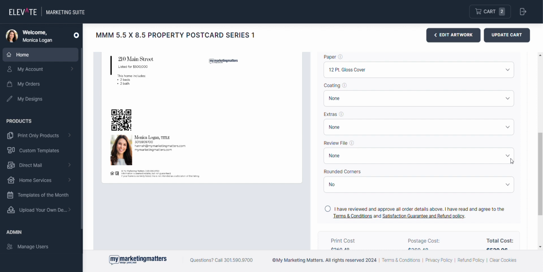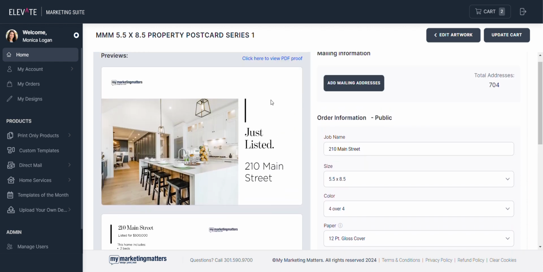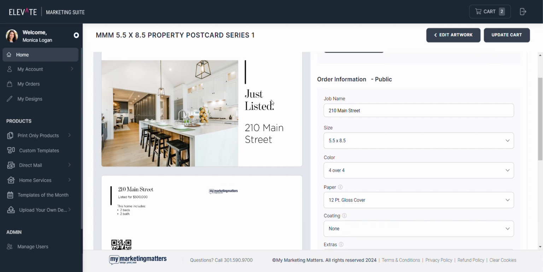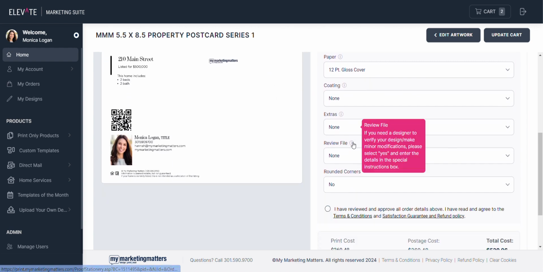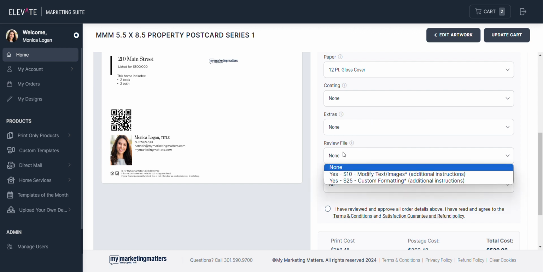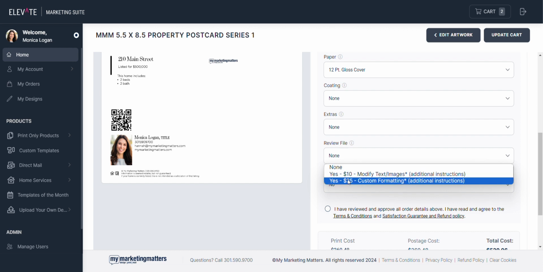If you need further changes, although our editor gives you so many options and such flexibility with the design, if you may need a little more help and want some more support with our internal designers, you can select the review file option here, and one of our designers can make some minor edits, whether that be the text and images or some overall customized formatting.